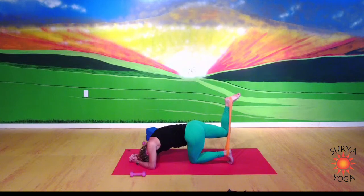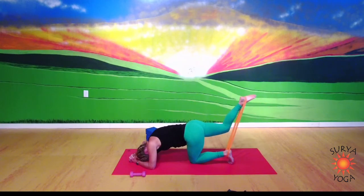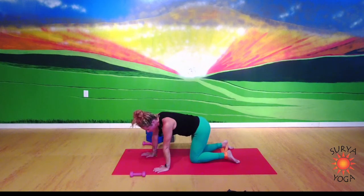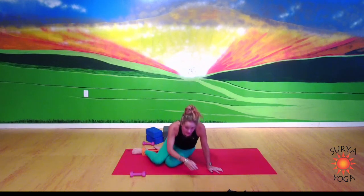Straightening your knee, point your toes. Keep your leg really high. We're just going to pulse that leg up for 8, 7, 6, 5, 4, 3, 2, 1. Bend, 2, 3, 4, and straighten, 2, 3, 4. Bring that knee down. You're going to roll onto your left hip, and I'm just going to switch directions so my face is towards you guys.